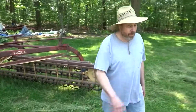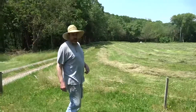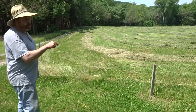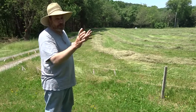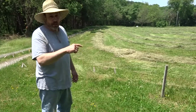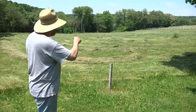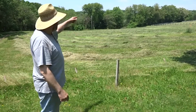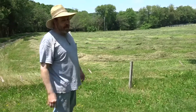And let me take you over here to the field that I just got done raking. I'm on over, don't be shy. I just got done raking the field here, and when you do your first rake, you go counterclockwise. You want to pull it away from the fence or the woods or the driveway or whatever, and then you reverse it and go clockwise. So the first row is the thickest, and then after you do your first row, then you jump in and do your next row you cut, and so on and so on. When you get in the middle, I usually do a circle, then I work my way on out.